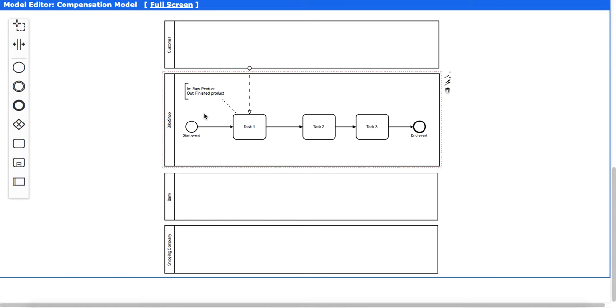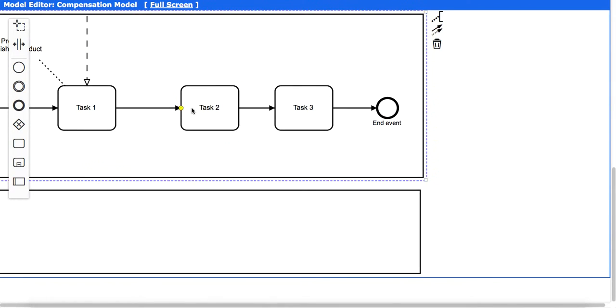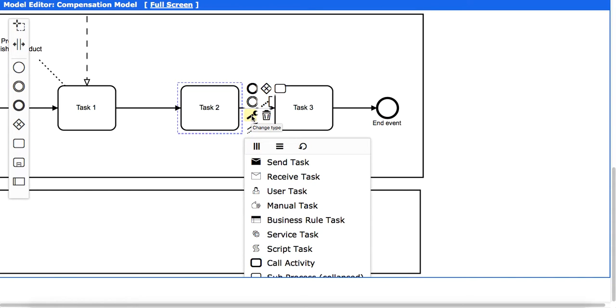So I'm almost done. The last thing I wanted to show you here is this settings range. If I click on an object and then I click on the settings range here, I can change its type. This of course depends on the object I click on. For example, here I'm on a task, so I can choose to make it a send task, a receive task, a user task, and so on.